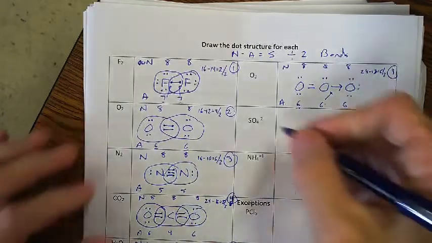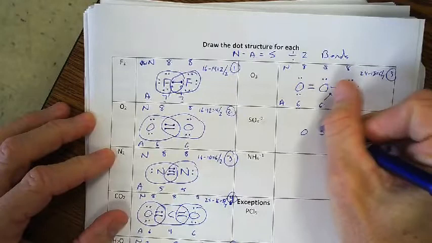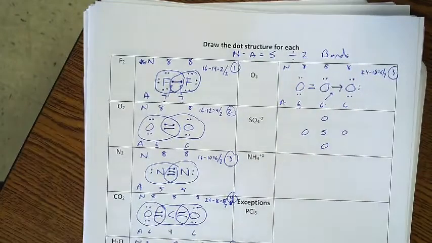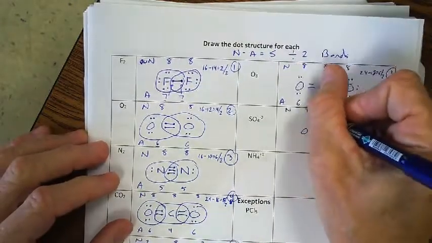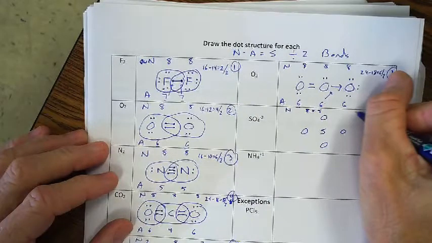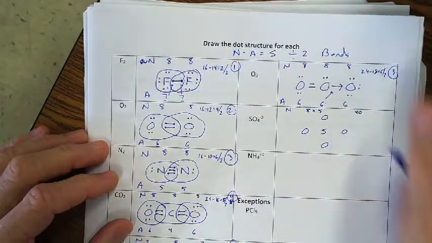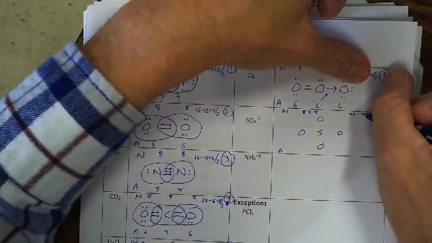All right, now we're going to do polyatomic ions. So again, we put whatever we have the fewest of in the middle, surrounded by everything else. Try to make it symmetrical. When you do needed electrons, that would be 8 times 5, because there are no exceptions there. So that'd be 40. Available electrons, sulfur and oxygen are all in column 6. So that would be 6 times 5, which is 30.